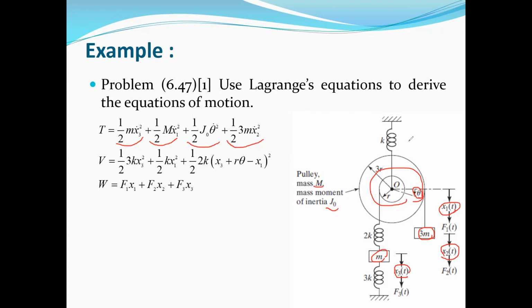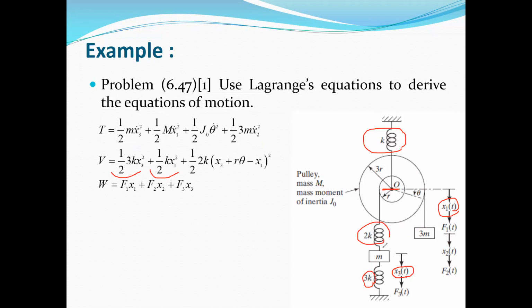We have the potential energy. One due to this spring is equal to half times k times x squared, because the edge of the spring is moving by x1, this degree of freedom. So it will be half k x1 squared. We have another spring here with the stiffness 3k. It's moving with the degree of freedom x3, so it's equal to half 3k x3 squared, this term. And finally, we have another spring here, which has one edge moving with x3 in the downward direction, and in fact this degree of freedom will pull the spring.